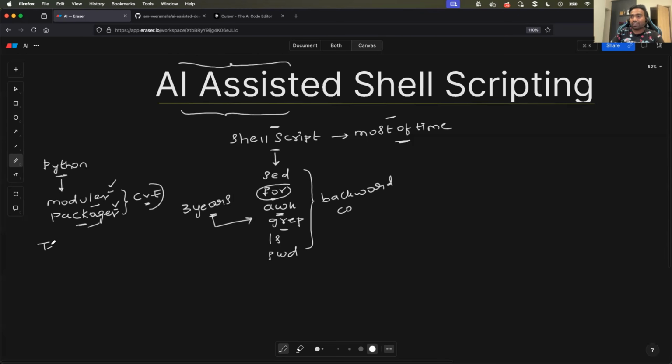Just like Python, even if you take Terraform, the scenario is the same. You are writing HCL files where, if you are creating resources on AWS, the provider version might have changed. Or if you're using a VPC module in Terraform, maybe the module parameters have changed. But in shell, that does not happen. Similarly, with Kubernetes as well, you will have API versions that are updating and fields that are changing. So all that I have to say is, if you're using AI assistance for shell scripting, you are already doing great. If you are not using it, start using it from today.